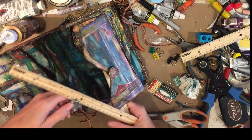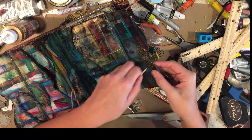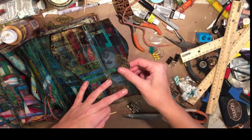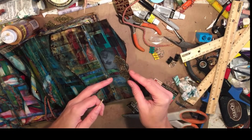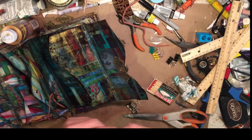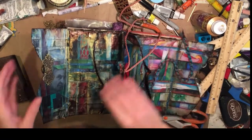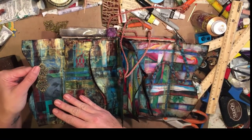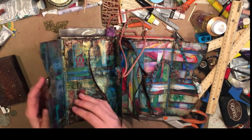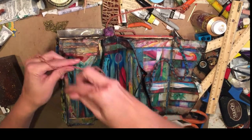Let's look and see what has happened. Oh, that's what I was worried about, but we're okay. Look how beautifully that attached. Wow. Perfect finish. Let me flip it around here. All that fighting with it this morning, look how beautiful it turned out. Look how nice and tight that is.